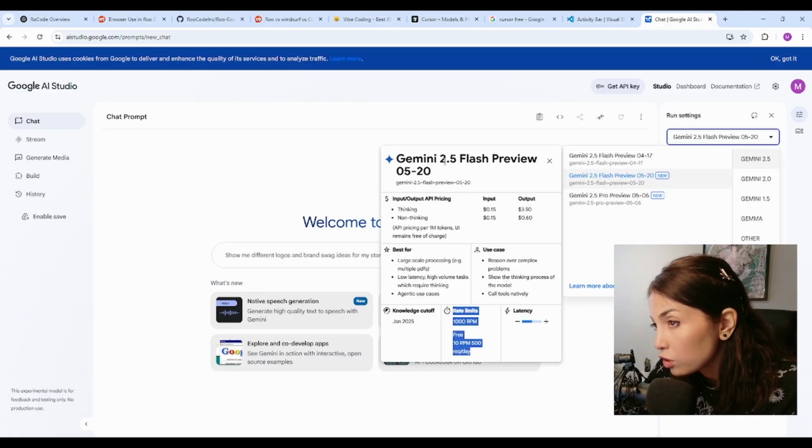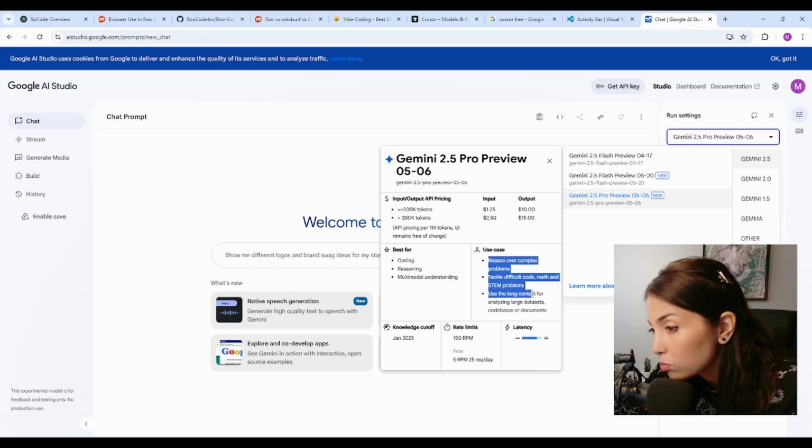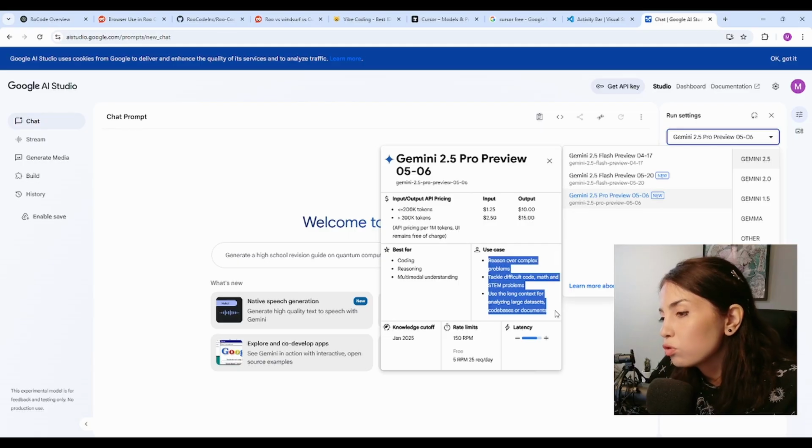So this model, Gemini 2.5 Flash, is good for reasoning over complex problems, amongst other things. And we get 10 requests per minute and 500 requests per day. If we look at Gemini Pro, its use cases are reasoning over complex problems, tackling difficult code, math, and STEM problems, and using the long context for analyzing large data sets, code bases, or documents.